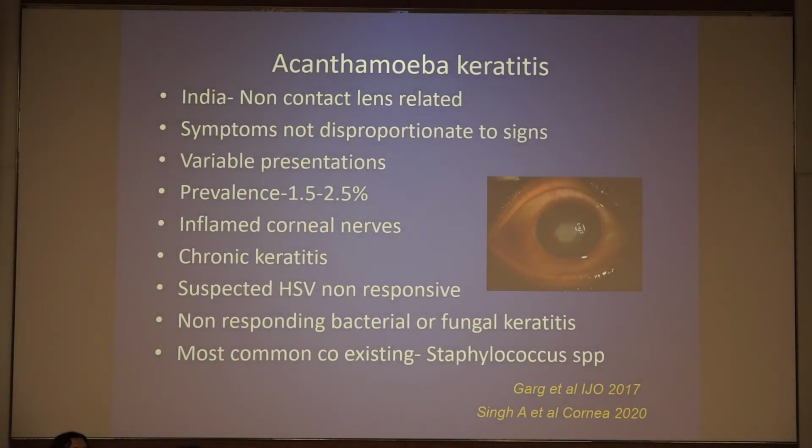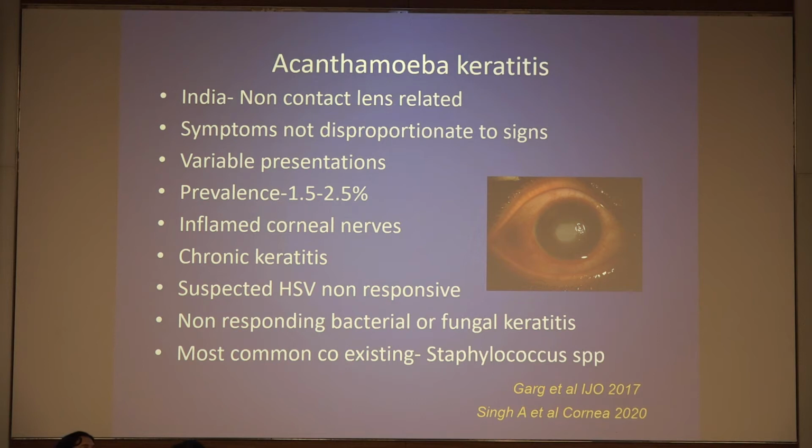Versus the parasitic infection, the rare infection Acanthamoeba, you will see that the Indian population differs from the Western population in that in India, it is not contact lens associated. It is post-traumatic and has variable presentations. Garg et al. have given a very nice review article where they've said that all patients should be tested for Acanthamoeba when it's a chronic keratitis, when you suspected HSV and it's not responding, or when you suspected bacterial or fungal infection and it's not responding.